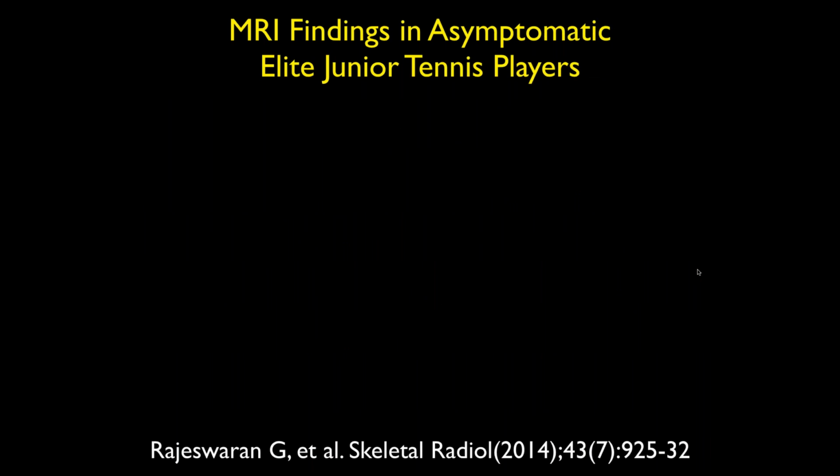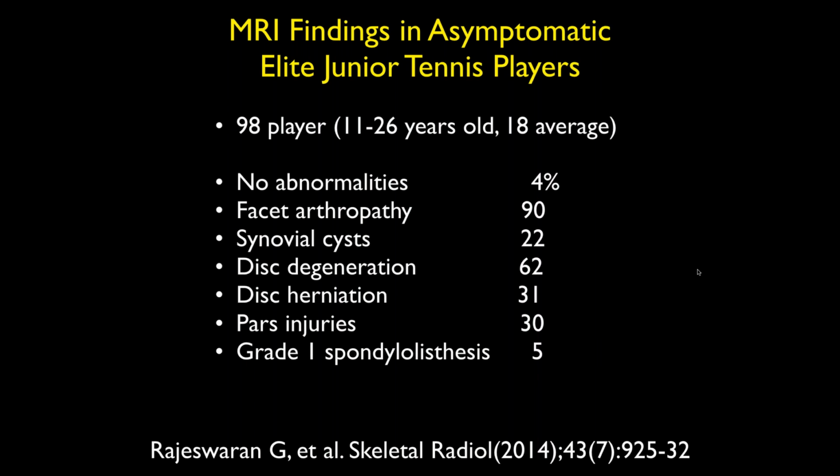MRI findings. Also, this was a study where they did MRI in asymptomatic young tennis players. The question has often been, if a young patient comes in, you get an MR scan and it shows abnormalities, then a lot of people say, well, they should have normal MRs, and therefore the abnormality has to be due to some recent trauma. And if you look at these players who are asymptomatic, only 4% had a normal MR.